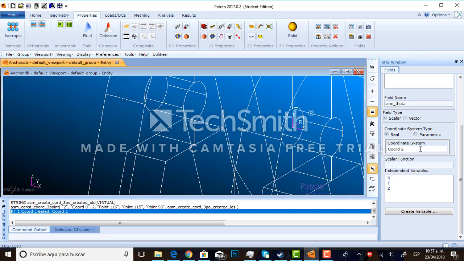We'll need coordinate 2, the one we just made. And for scalar function, write this: sin r and t. Now click enter or apply.